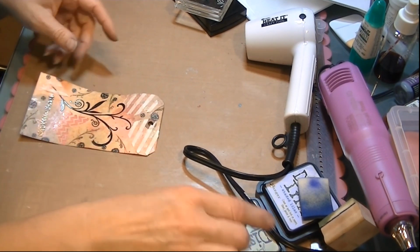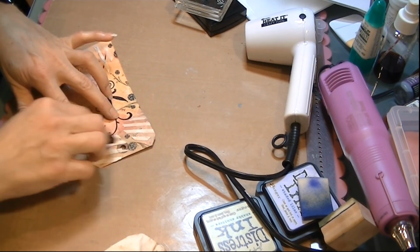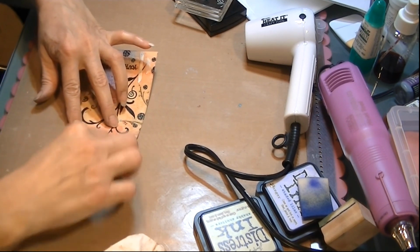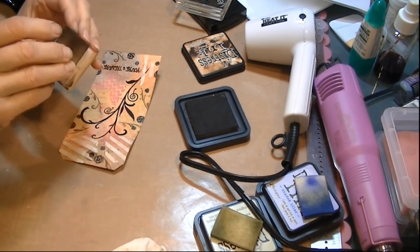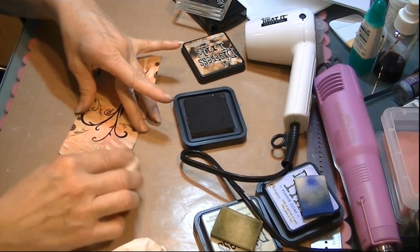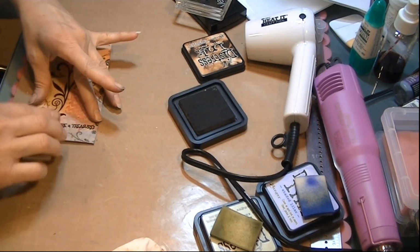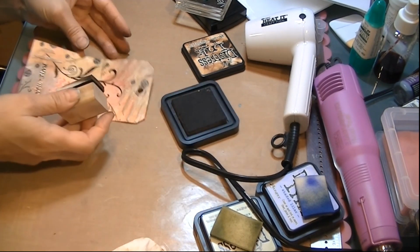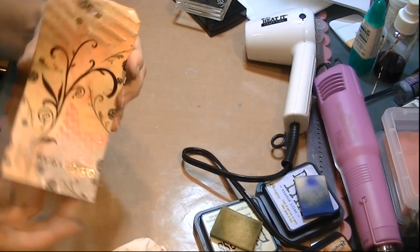That's pretty good and dry. I can take my walnut stain, and whatever's left on here, I'm going to kind of go over this, darken it up. Might need a little more. Okay, I think it's ready for the flowers. There we are so far.